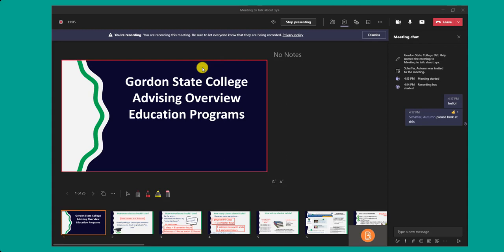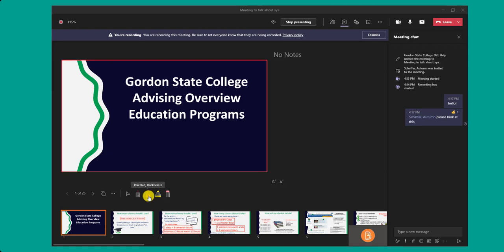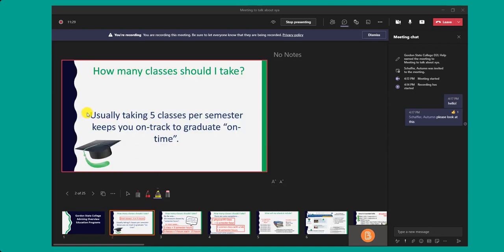So by default, this is what the presenter view looks like. Now notice that the people who are the audience in the Teams session are only able to see this one screen, what is in the red here. But the presenter is able to see what is similar to the presenter view in PowerPoint, which, if I had notes on my PowerPoint slides, it would be here. And I'm also able to see what is coming up. I'm also able to write on these screens, highlight on them, or write on them with a pen if I want to kind of make notes on or to emphasize certain things.